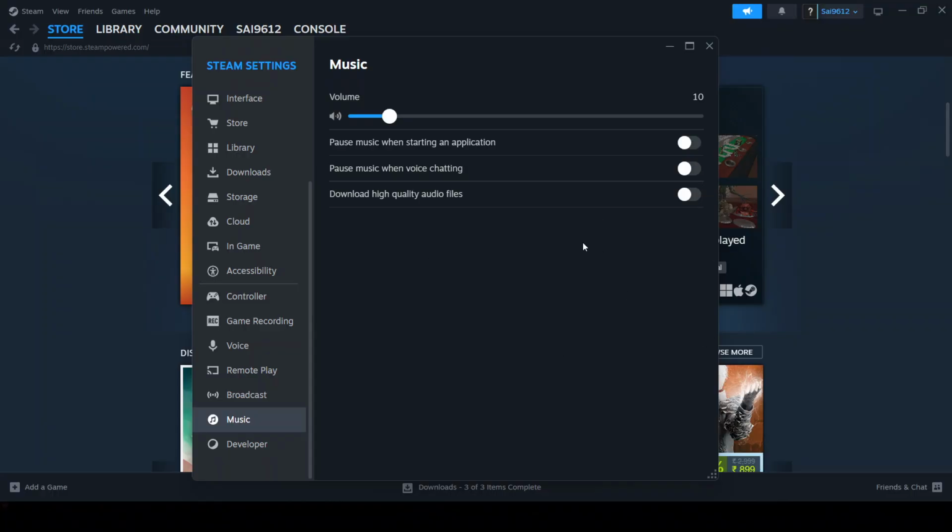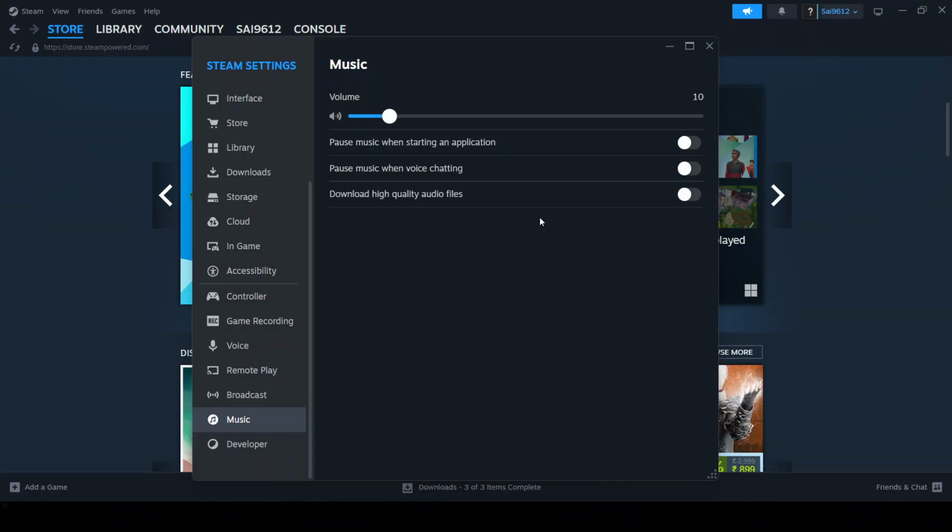Once the scan finishes, your tracks and albums will appear in the Steam Music library. You can listen while using Steam or even during gameplay, keeping everything in one place. If something doesn't show up, double-check that the folder you added actually contains your music files and that any external drives are connected, then run Scan Now again.